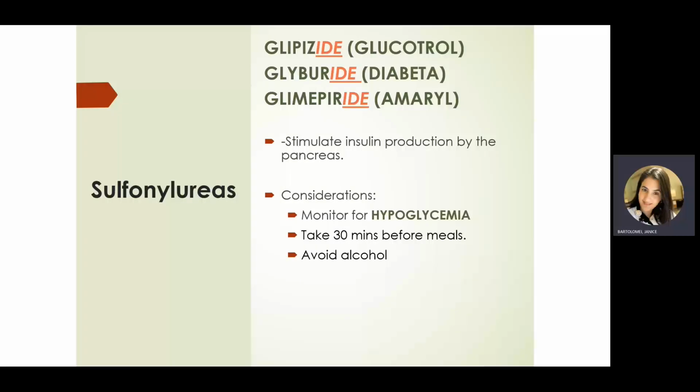So we want that. They're very effective. Because they produce more insulin, or help to stimulate that production of insulin, your client is going to be at higher risk for hypoglycemia. So we have to monitor for hypoglycemia, and you want to take it within 30 minutes of a meal so that you don't crash the patient, and avoid alcohol.